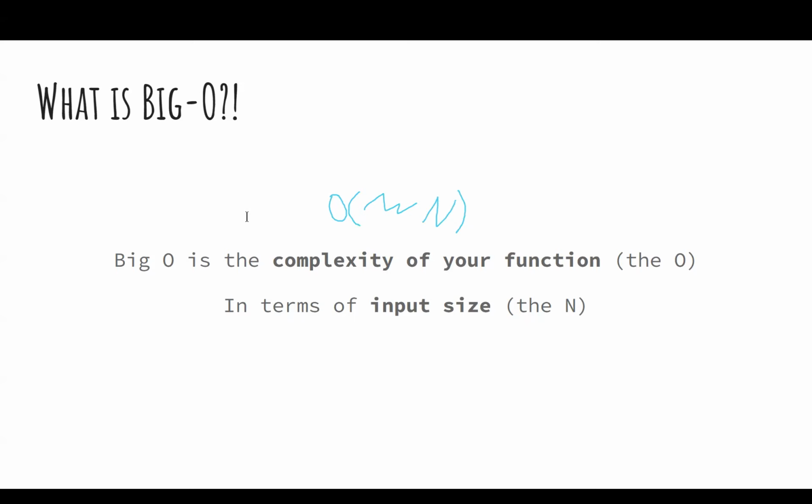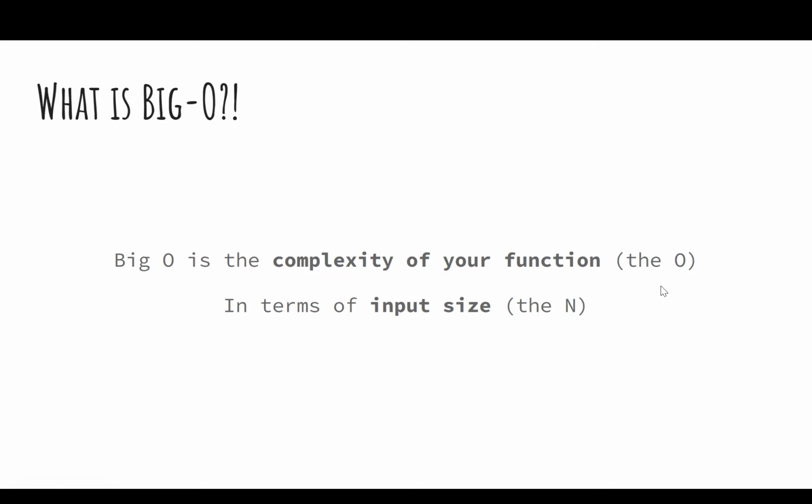You could have functions that run slower as the number of inputs scales up. You could have functions that run really fast for small inputs and then run really slow for bigger ones and stuff like that. So that's the sort of thing that big O notation can help us answer. So how fast does this function run? And on occasion, also how much memory it takes up. But that's a different thing.